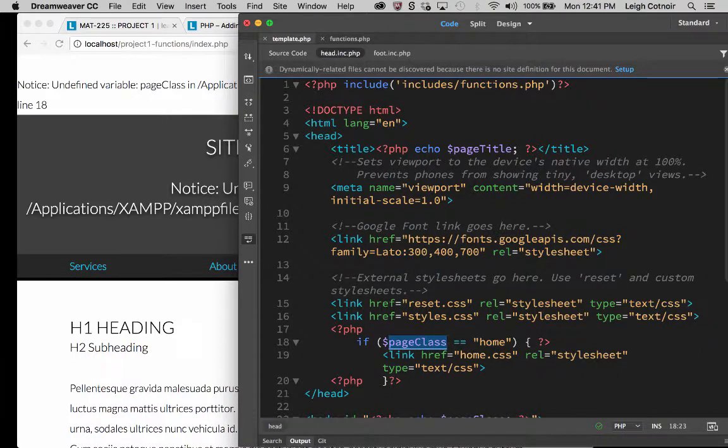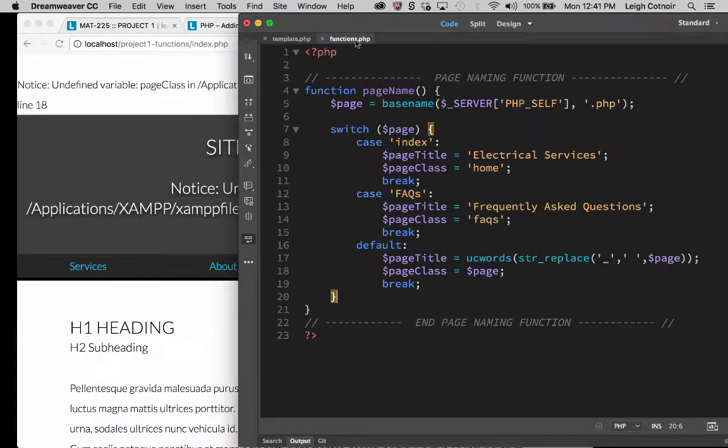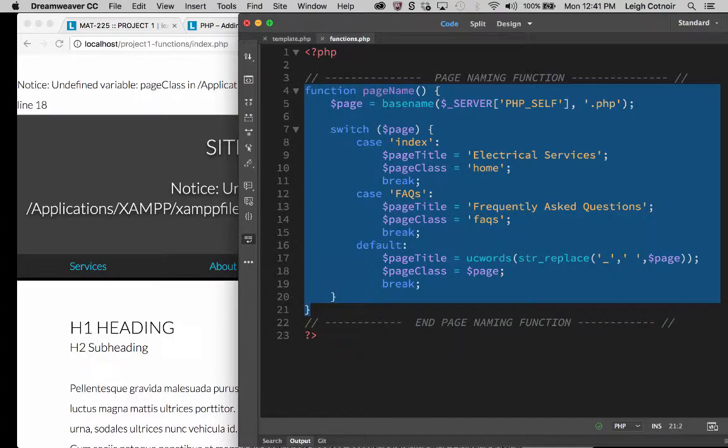Okay, well, something that you should be aware of, all right, is that we have this issue going on where if you look inside of functions, page class and page title, right, these things are being generated inside of a function. Okay, and if you remember from our conversation about other functions, just banking basic functions, that anything that you create that is inside of a function is not going to work unless you actually call the function.